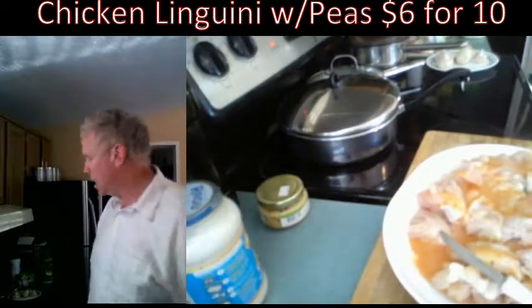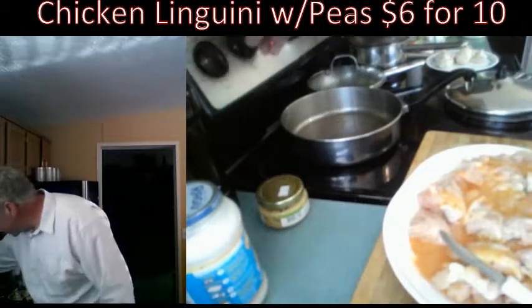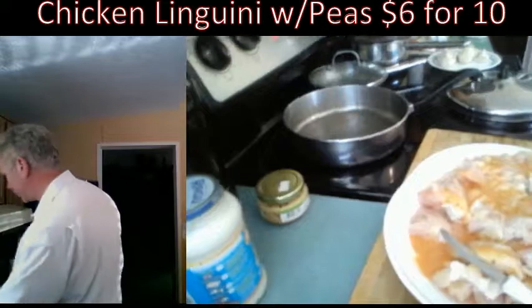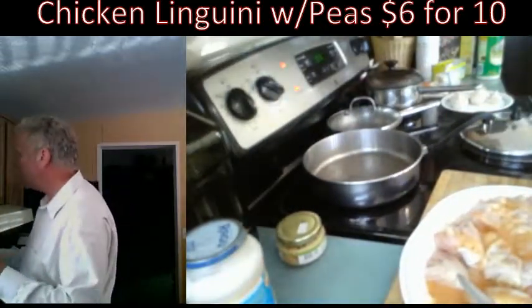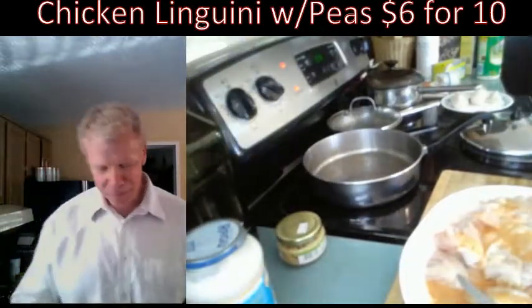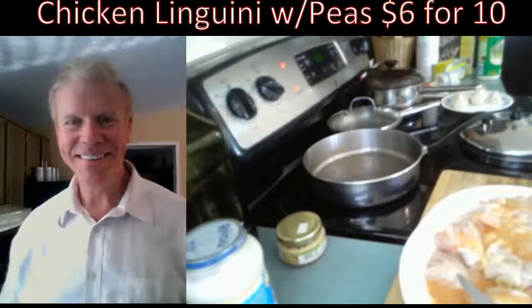So, all right, turning on the burner here at level 6 and back. I'm going to get that going really hot because I kind of want to sear cook this chicken. And today, I think I will add a little sesame oil. You've inspired me. I'm going to put some Japanese toasted sesame oil on the pan.